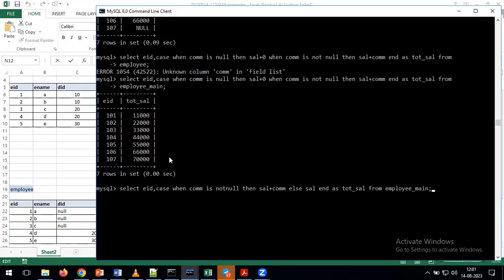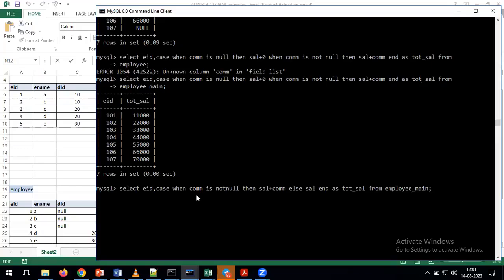What is the reason? You need to classify the data into 2 categories. What are those categories? Commission is null or commission is not null. In a column, at max, what kind of values are we going to maintain? Either null values or not null values. Other than null and not null, do we have any other kind of data in a column? No, right? Only these 2 types of values we can see in a particular column.